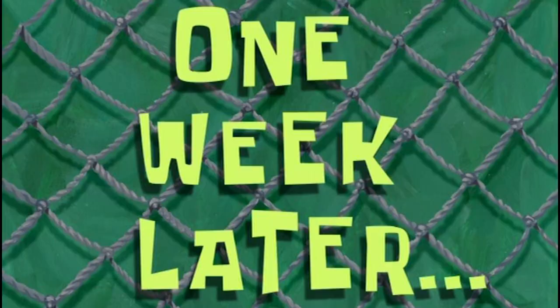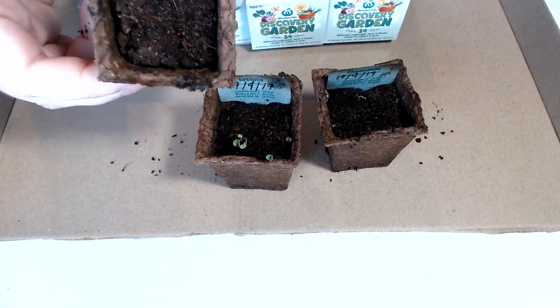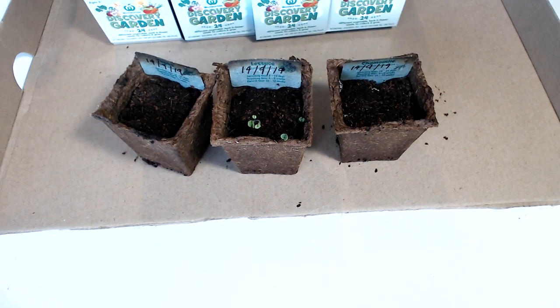1 week later. So now we're back, and this is 7 days later. So here is the lettuce. That is looking great. We've also got the thyme there and the chamomile, and they're all growing slowly but surely. I've come back because now I've got 8 more of them to plant.